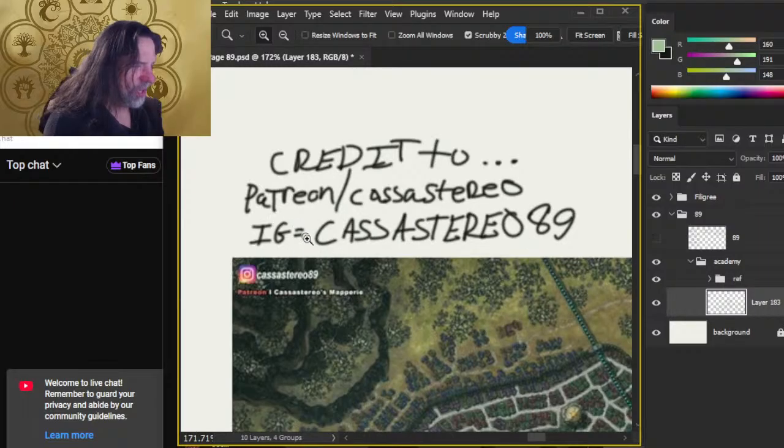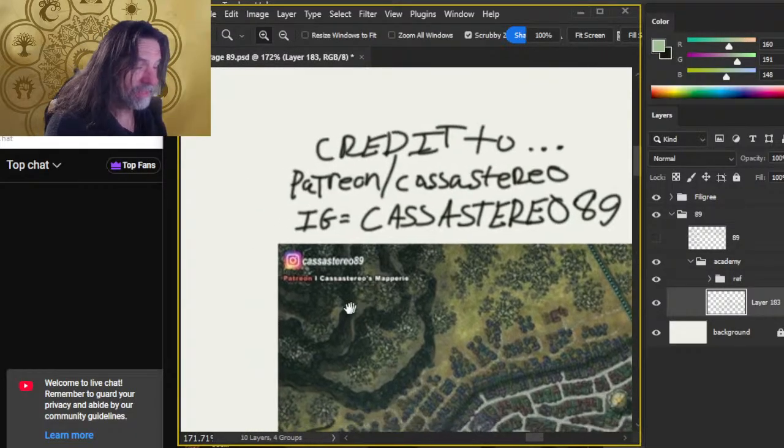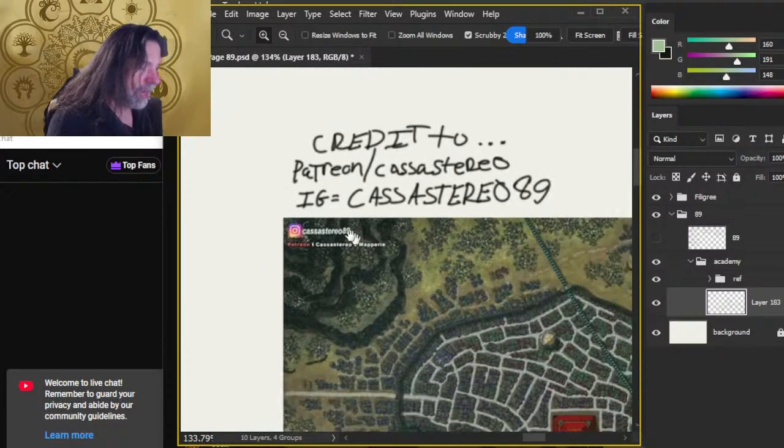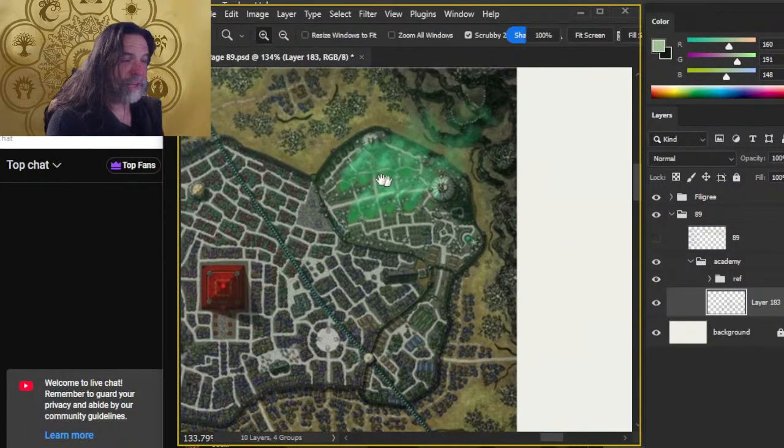Instagram for Casa Stereo is CASSASTEREO89, and Casa Stereo does a ton of cartography for Eberron specifically. Check out their work on Patreon/Casa Stereo. There's literally years worth of various maps that you can use if you're an Eberron enthusiast. This is legitimately good stuff. So go check out Casa Stereo. Bless for having this provided online.